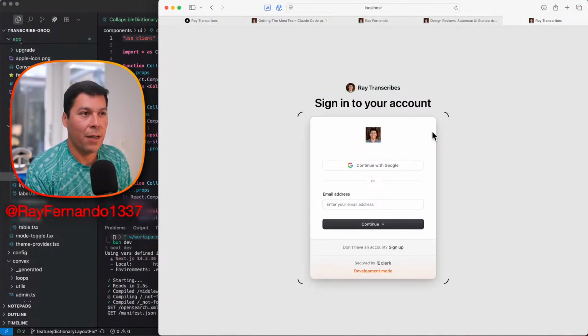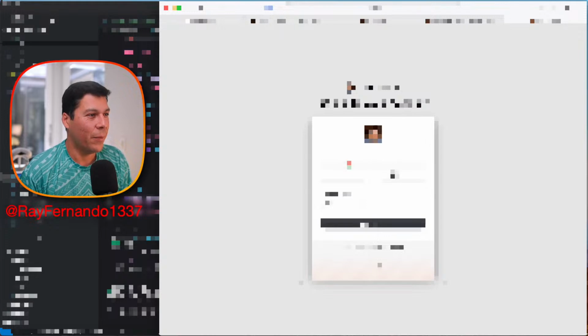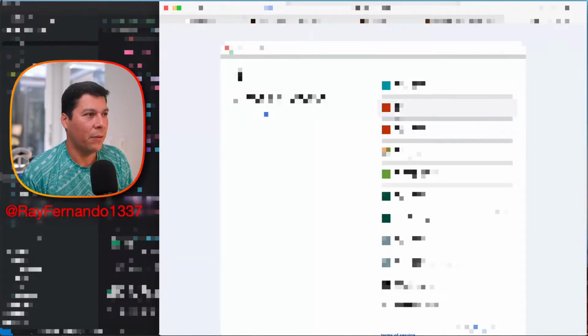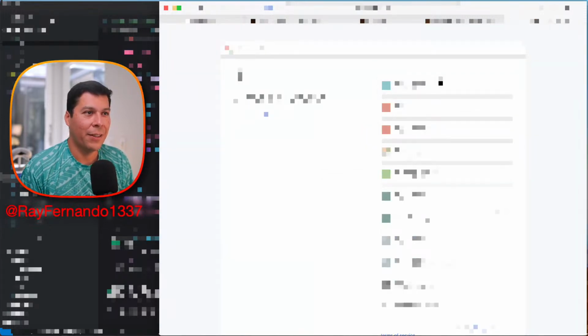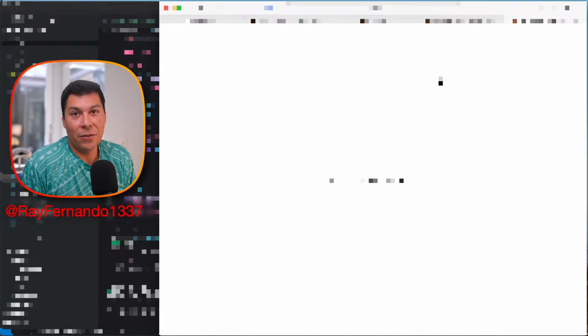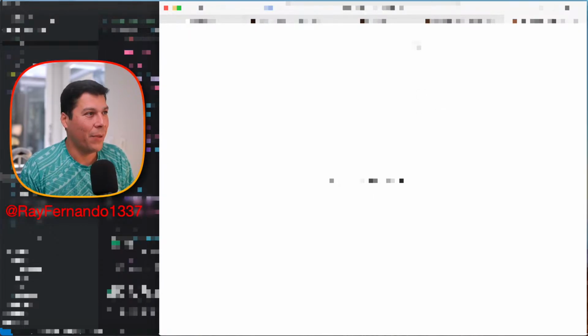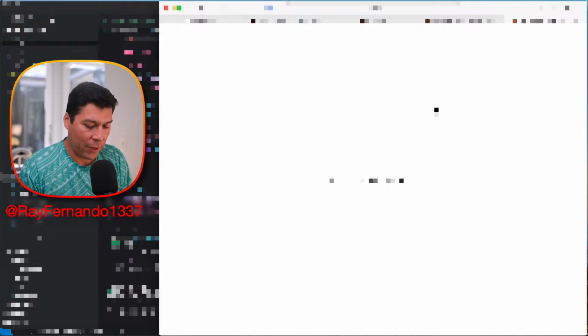I have this little blur component set up, so I should be able to log in without exposing too many secrets. And yeah, this is kind of cool. The joy of live streaming. This page cannot be found. I'm having some issues, so what I'm going to do is clear my cache right now.